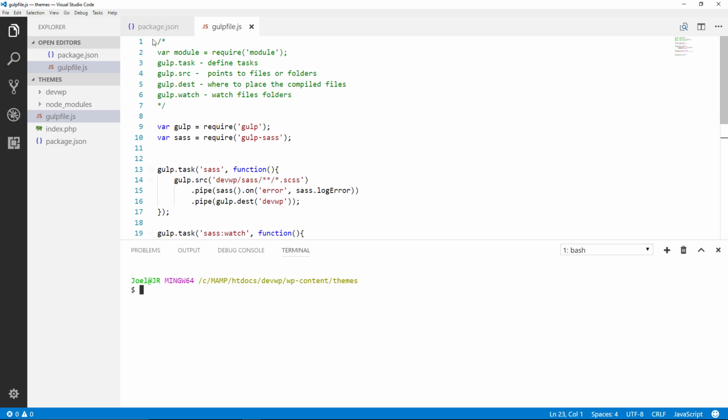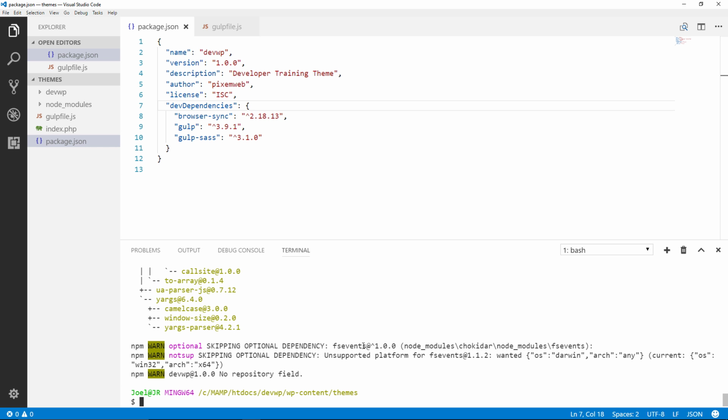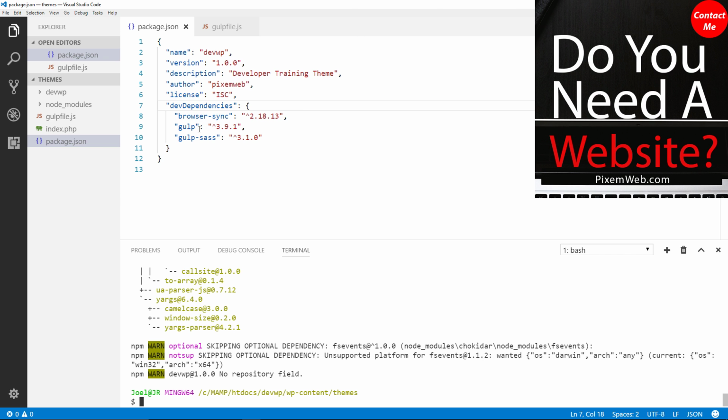So what we're going to do is use npm install --save-dev, you become very familiar with that, space and then browser-sync. So make sure your syntax is correct. npm for node package manager, install --save-dev, and then browser-sync. And then you should see it pop up within our devDependencies section right there. Alright, so we have it installed, and you see that it's installed up here in our devDependencies. And this is the version number right here.